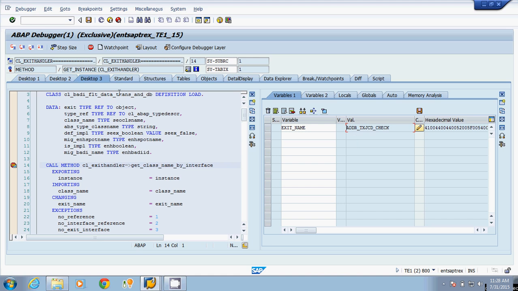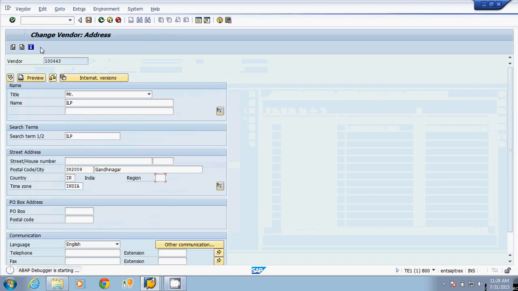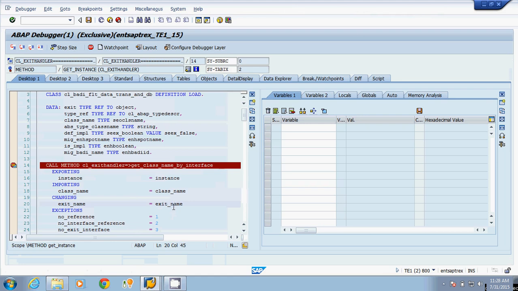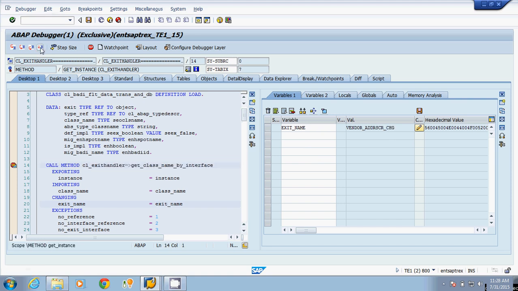So I am again pressing this button. You can see another BAdI definition. All of these are the BAdI definitions that are called on the save button in XK02. This VENDOR_ADD_DATA is also one of the BAdI definitions.